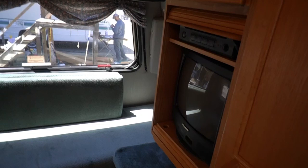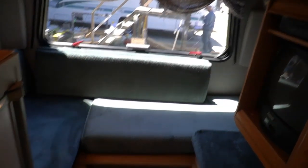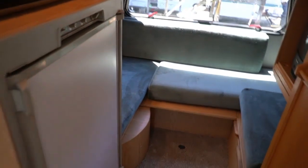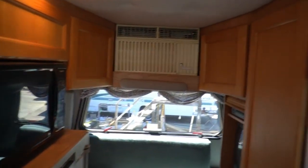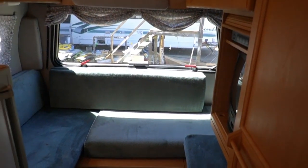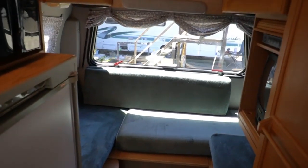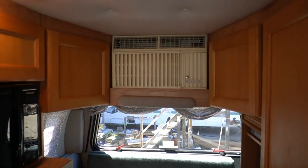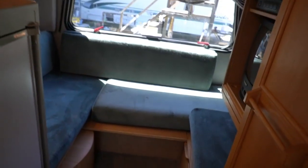You're good to go. Now, if you have a rooftop AC and it goes bad, you're going to spend a day or two at an RV dealer and about $1,500 replacing it by the time it's said and done. Plus, you're not talking about a huge amount of square footage in here. If that dash air can cool this entire RV off, that air conditioner right there, you can hang meat in here, I'd say, with that thing running.